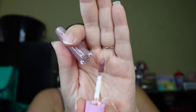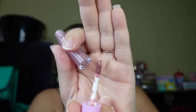Okay, next I have the Ulta Beauty Velvet Matte Liquid Lipstick. I'm not going to put this one on, but I do enjoy this one. It's not my absolute favorite. It's a little drier than I would prefer, but I'm not going to get rid of it at this time unless I get to a point where I'm not reaching for it, and then I would get rid of it during a big declutter.